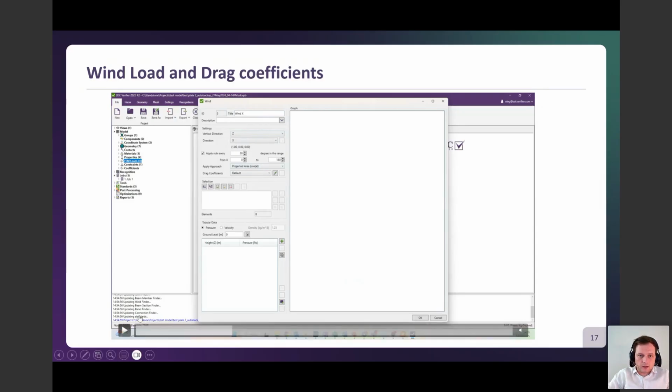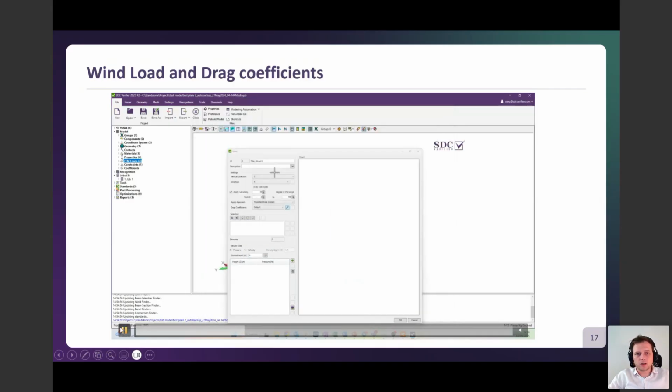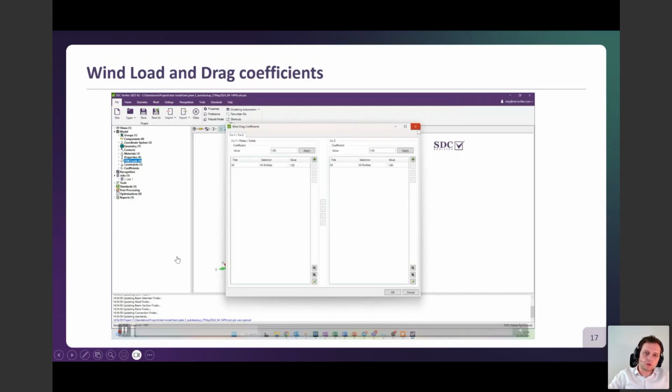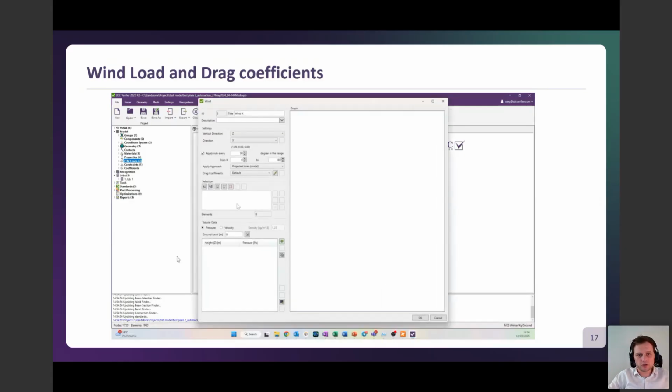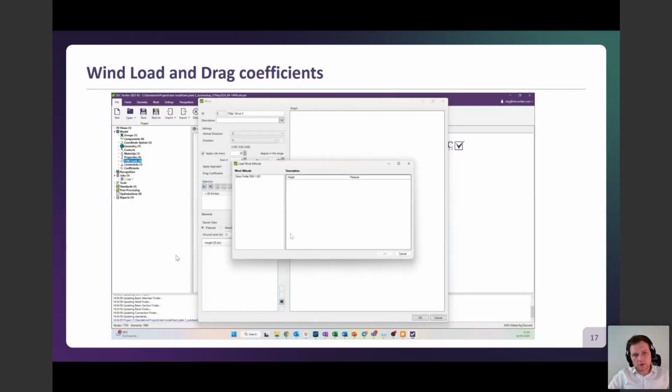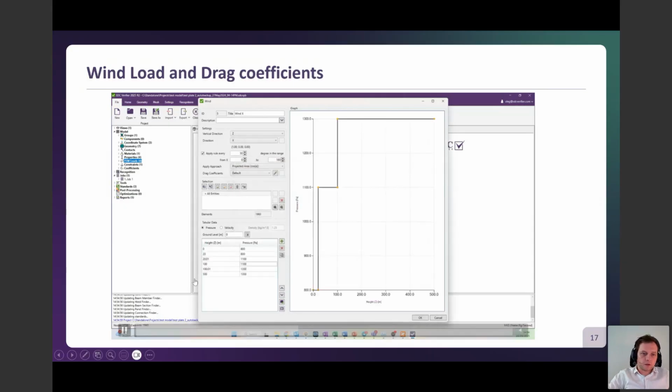And a nice item here is that now it's possible to create not only one wind at a time, but for example, you're able to define a bunch of different winds, in this case from 0 to 180 degrees from X direction. We will create wind profiles every 30 degrees. Then you define the approach, how you would want to apply the pressure, its projected area, and drag coefficients are calculated automatically. You select the portion of model to verify.